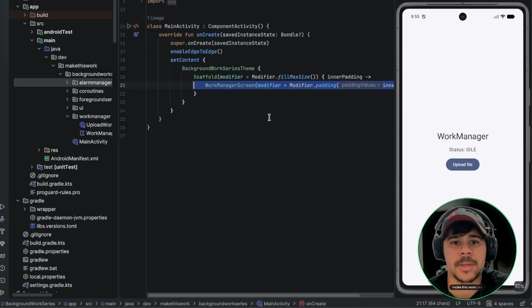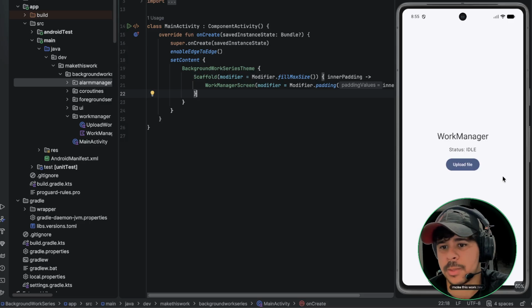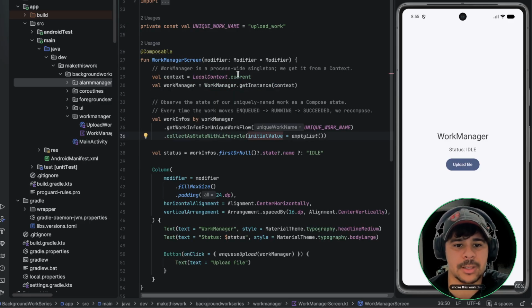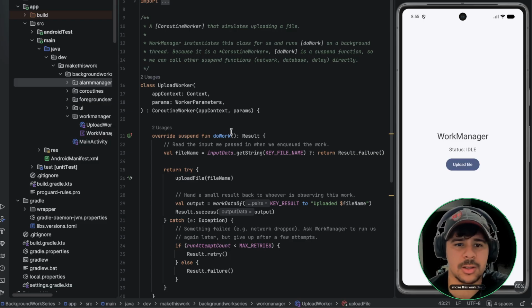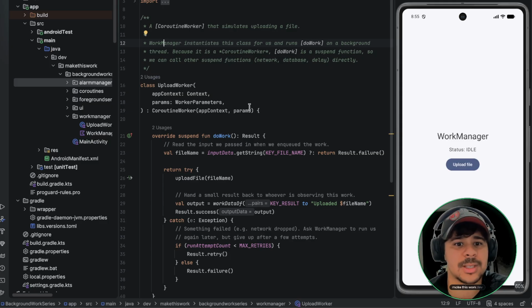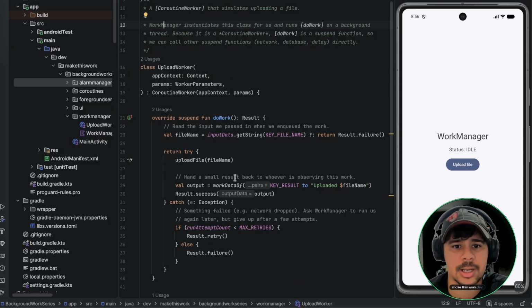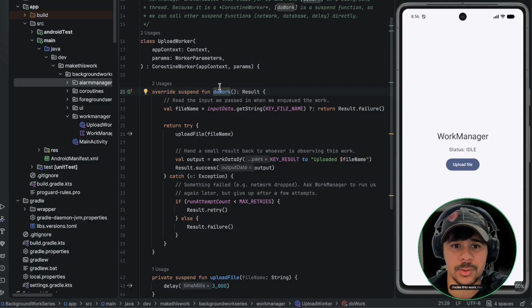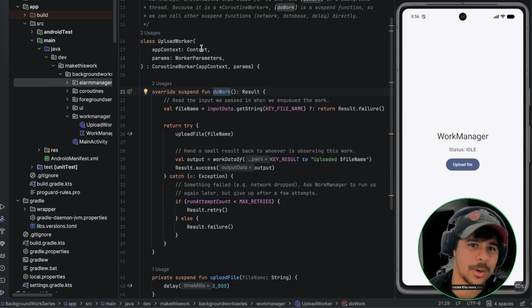But okay, so in the main activity, I'm just calling this work manager. You can see the status is idle. We're gonna pass through everything that's happening here. Actually, let's take a look at this first. So the work manager instantiates a class for us. So the work class. This one here is where we're gonna do work when you are working with a work manager.